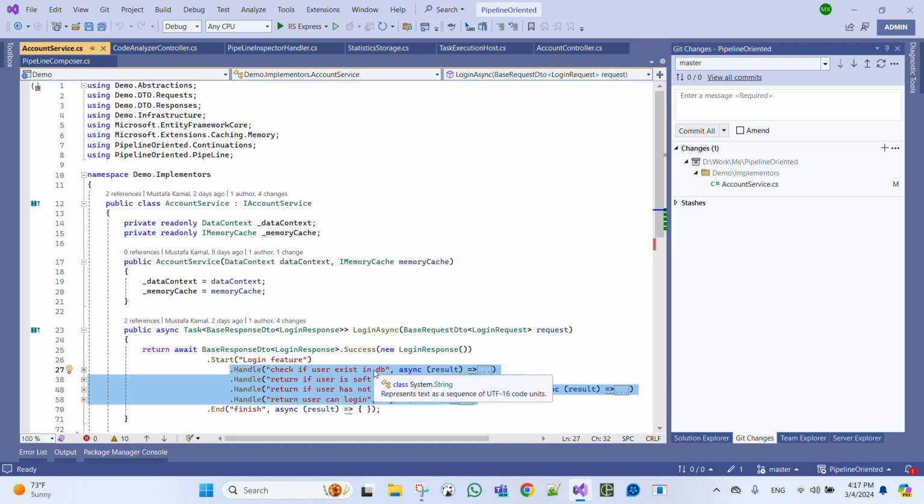Then you have a mental map, or mental ability, to reason about each smaller single responsibility code block and can edit it.